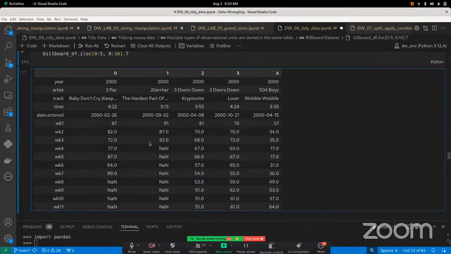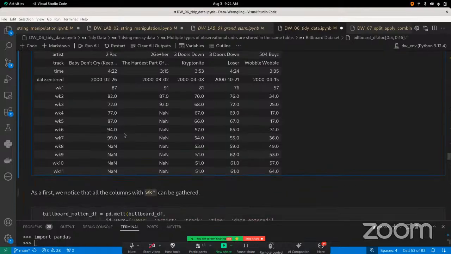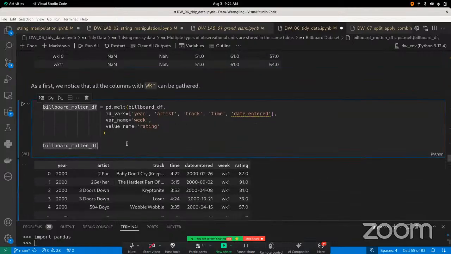So can we identify the issues with this data set? Surely the weeks should be one of the columns. It should go from wide form to long form. Exactly. So that is the first one. Once we get it to that stage, we'll look at the next issue. So first, let's gather the columns.